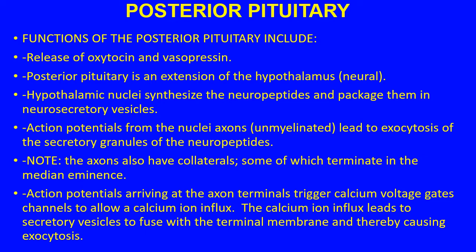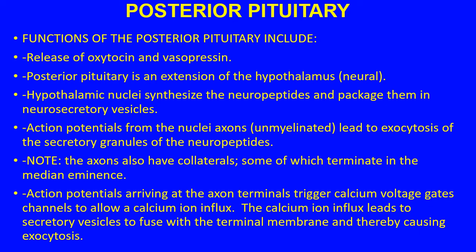What is going to lead to the exocytosis of these secretory granules of the neuropeptides are action potentials. So the action potentials traveling down the nuclei axons are going to help stimulate the release of the neuropeptides at the axon terminals. You do need to note that the axons also have some collaterals. Those are branches of the axons, some of which will terminate in the median eminence.